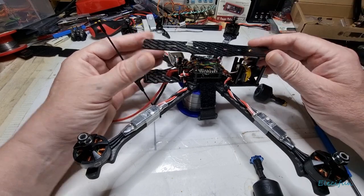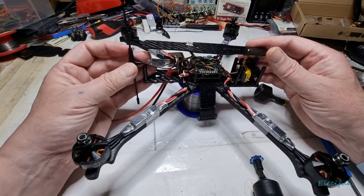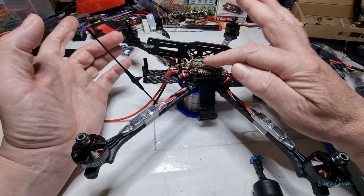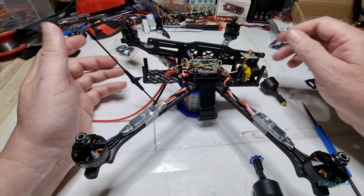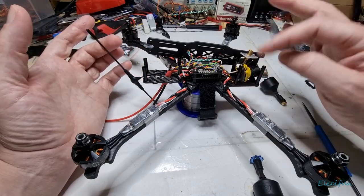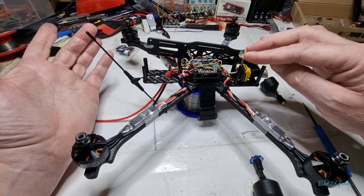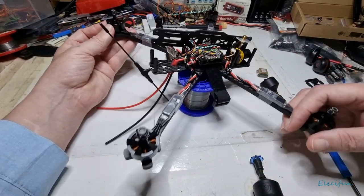I don't really like putting super tight bends on the wires — that's not good practice. Twisting the wires together is a good idea because of the way the magnetic fields work: the current flowing through them will cancel out the fields. It also means you don't have individual wires sticking out that could act as an antenna or transmission line depending on the frequencies used.